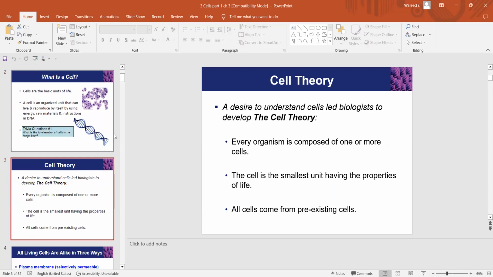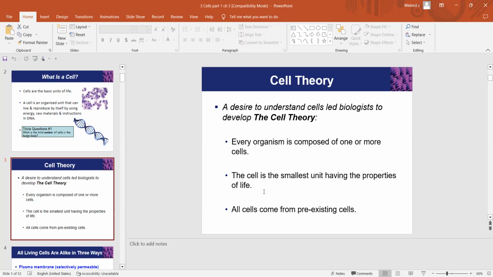Cell theory, I already talked about it before, but here it is again because you will be asked about it. It's important. What's a cell theory? Every organism is composed of one or more cells. For humans, we are multicellular. We have trillions. Bacteria, one cell. How about in between? Yes, archaea and others. There are in between. So this is number one. You have to memorize this and remember it.